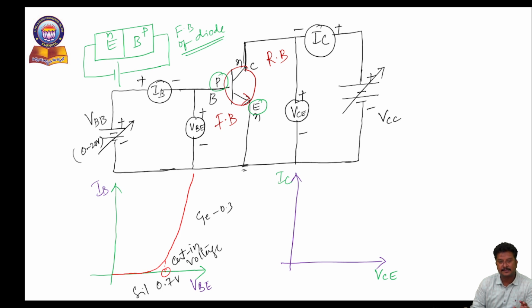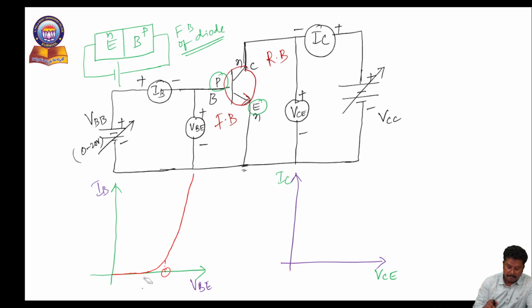But these characteristics are not sufficient for us to understand completely about the transistor. I have to see at what point these characteristics are observed. So the condition is, I have to observe the input characteristics of the transistor in the configuration by considering VCE constant. That is the condition that I require.